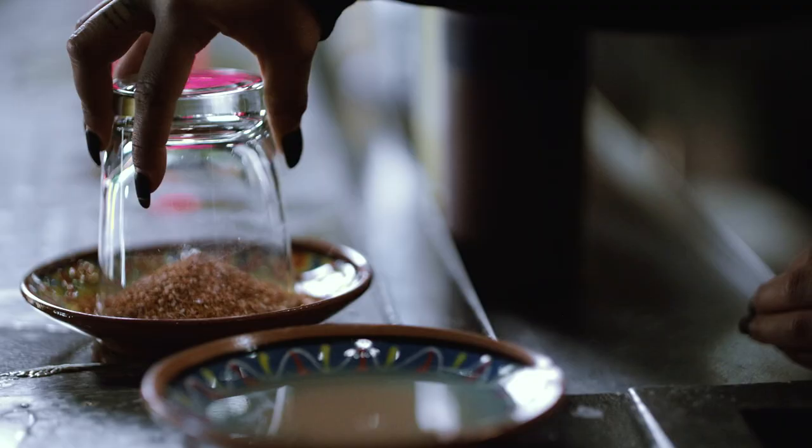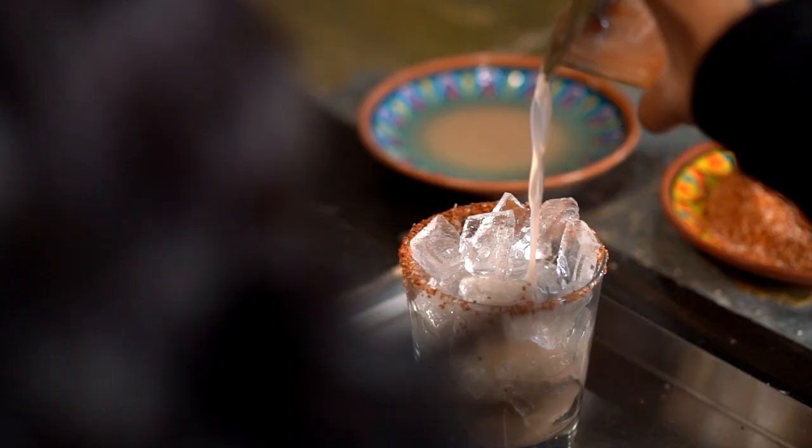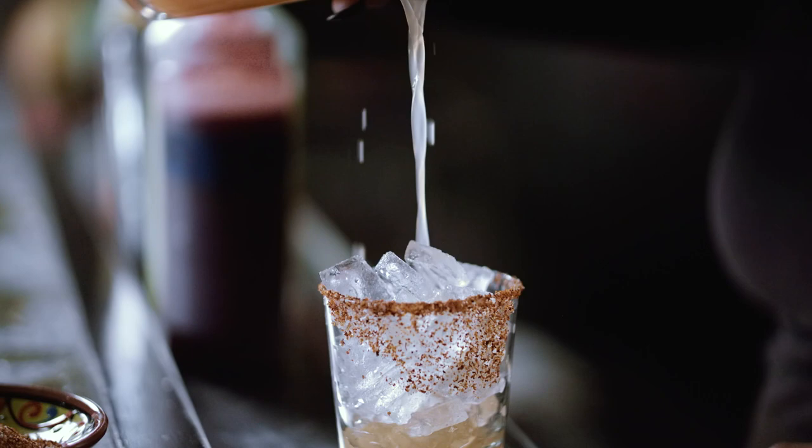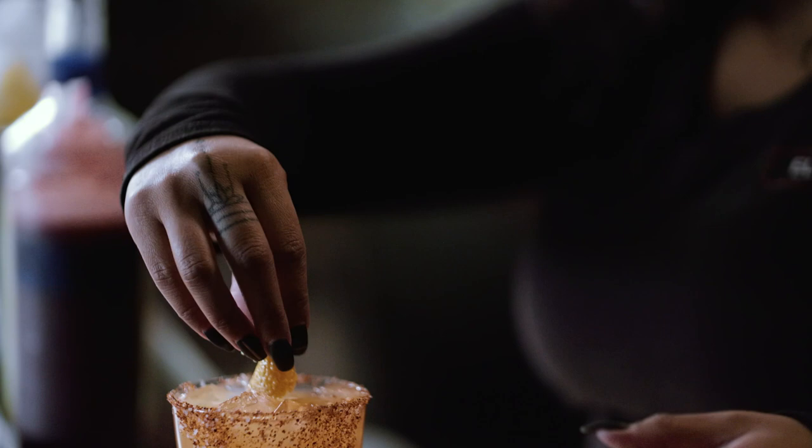I came up with a cocktail myself — it's called the Desert Sunset. I just kind of wanted a drink that was going to be aesthetically appealing, that would embody what our Hotel The Saguaro wants to capture, and that's something colorful and bright in Palm Springs. This nice little mix of our house tequila has a little bit of ginger liqueur, so you have a nice little kick to it, a little bit of fresh mango and raspberry going on with the Tajin waterfall. So it's absolutely beautiful and tasty.